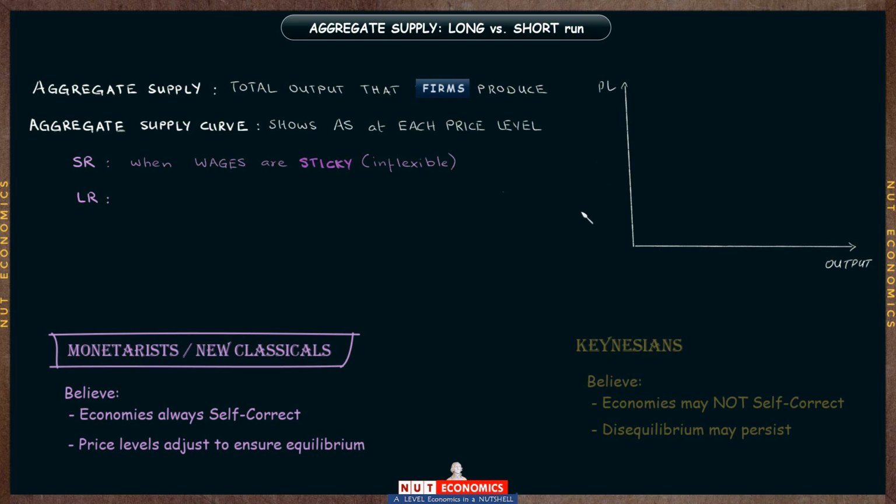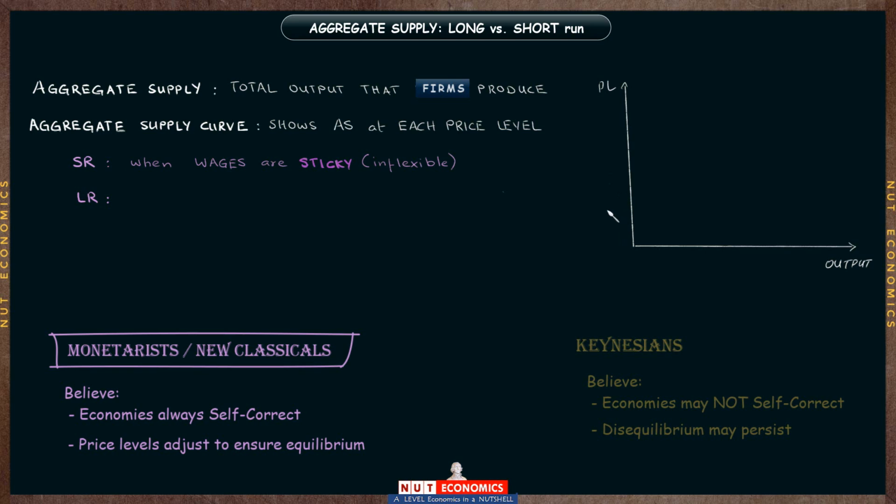And then similarly, you have labor unions that resist wage drops when price levels start falling. They may be able to resist for 2 months, for 2 years, for 4 years, as long as they can resist a fall in wages corresponding to decreasing price levels in the economy. We would say we are in the short run. Wages are sticky. They are not falling as prices of other things are falling. So labor unions can be a reason for sticky wages.